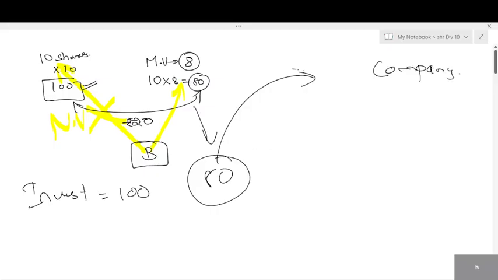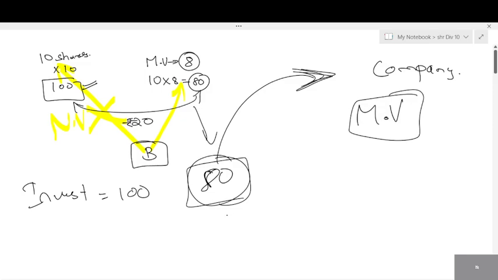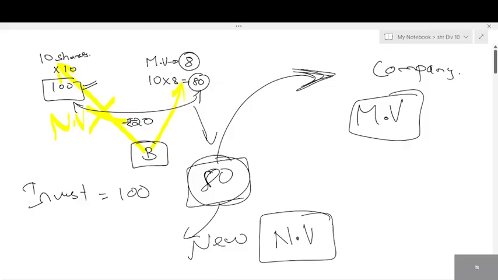If I want to join another company, students, which is already started, I should buy according to the market value. Whether me, you, whoever wants to buy, if the company is already started, you can't buy according to nominal value. Remember that. If not, I can take this 80 rupees and, if someone is starting a new company, I can buy according to their nominal value. Remember this concept.